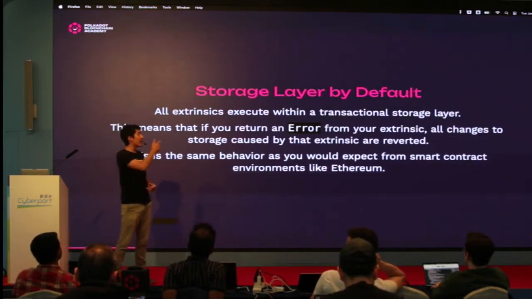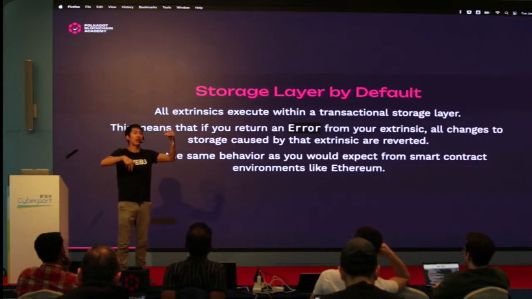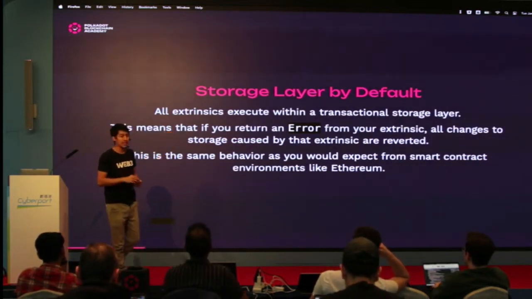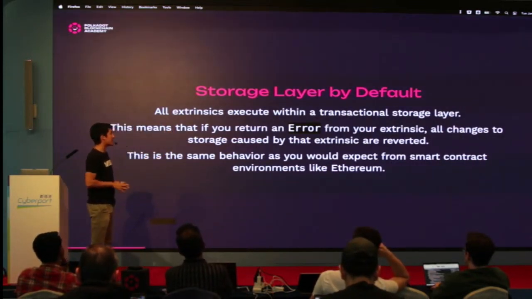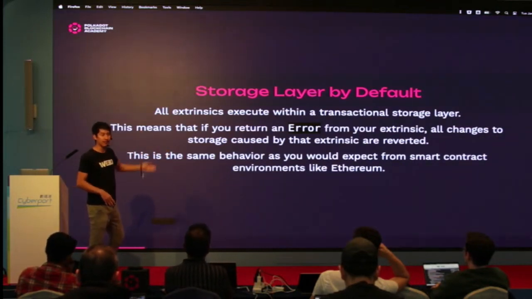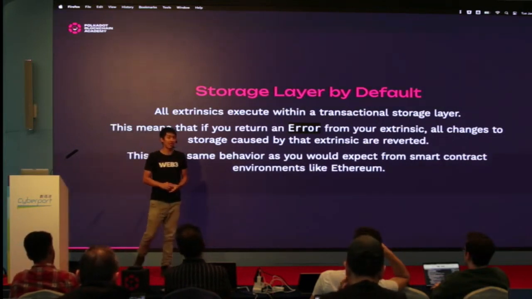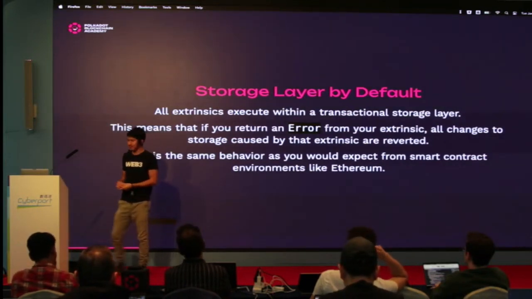And of course, if you want things to propagate, you could spawn your own transaction layer and push things through manually. So it's still possible to do things. But the idea is that you get the same behavior as you expect from smart contracts in the runtime system at a very low cost to you as a developer, 0.15%.